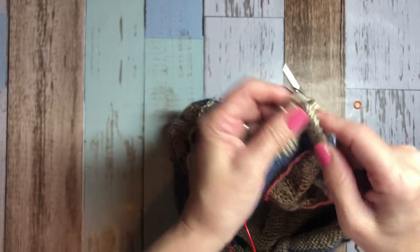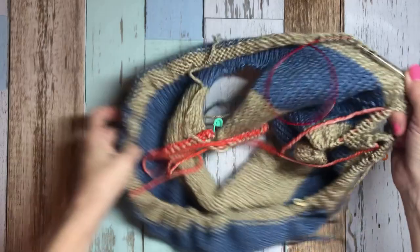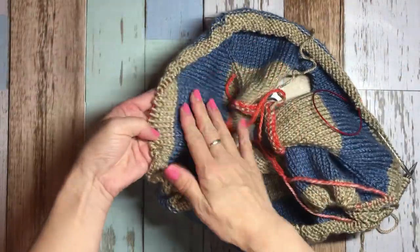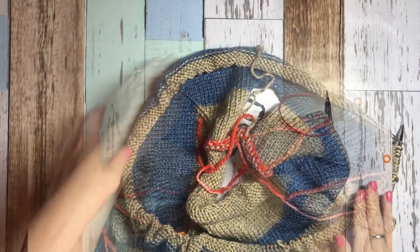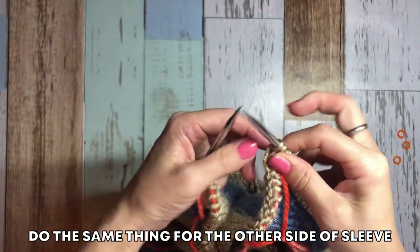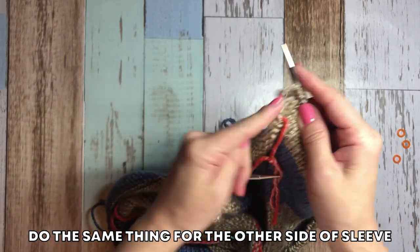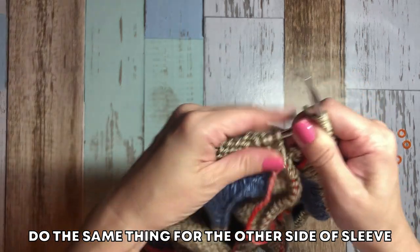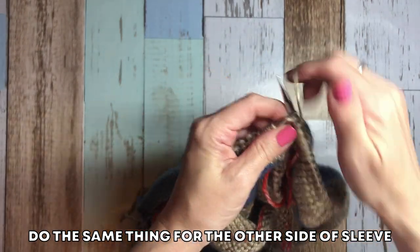Anyway, I just finished the first sleeve and you do exactly the same thing for the other sleeve. So you just knit all the way down to the next marker and remove, transfer all the stitches onto scrap yarn, and here comes 4 new cast on, and then knitting until the beginning marker.